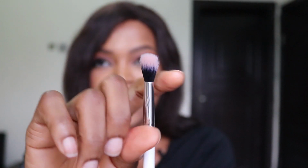Since I've shown you all 3 of them, they are the same. It's just this one that's a bit different, and I'm going to tell you the difference. But I'll use this one as my reference point because it's bigger and it's going to show more on camera because it's white. So this is it, the magical brush.